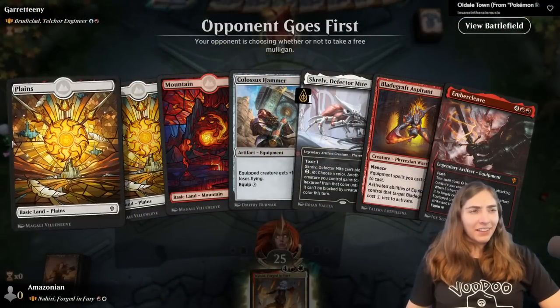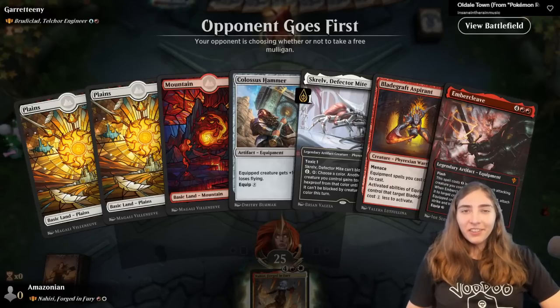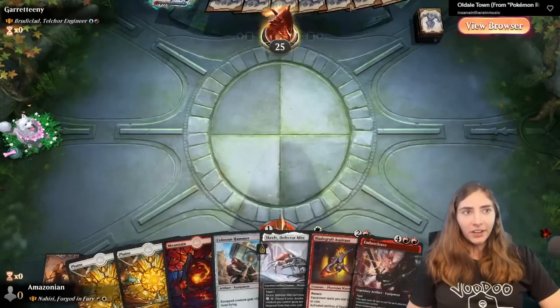GG Atraxa. Brutaclad, Telcor Engineer, and a very cool card when it comes to tokens. Brutaclad is on my to-build list, and he's a very expensive card, but very cool when he starts to work.